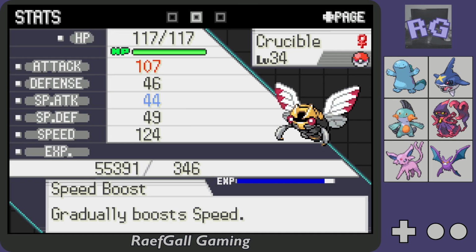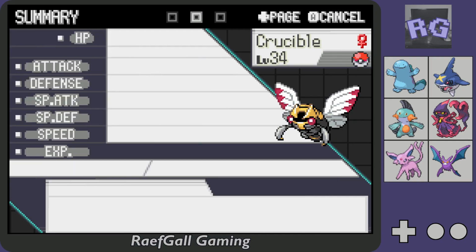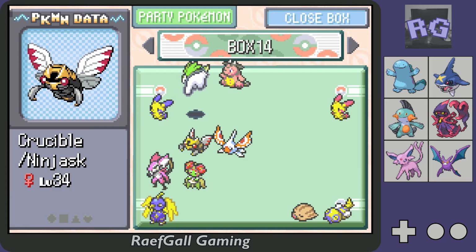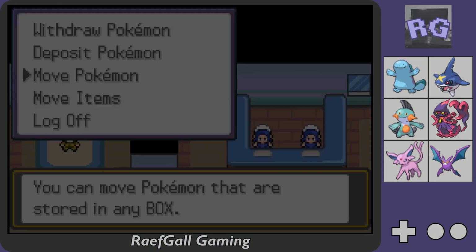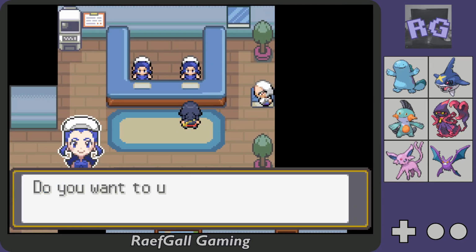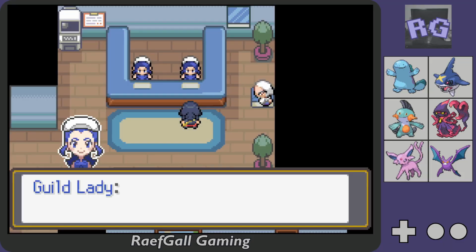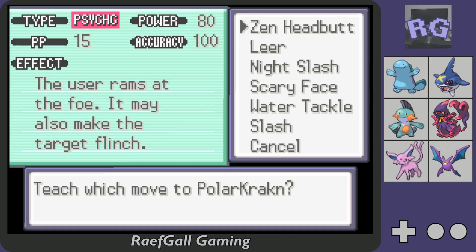Did just want to point out, we got Ninjask for as one of the requests from Crucible, who has been our false swiper to help catch things in between. So that has been handy. I do want to double check. Don't think I've checked Polar Kraken since I evolved.